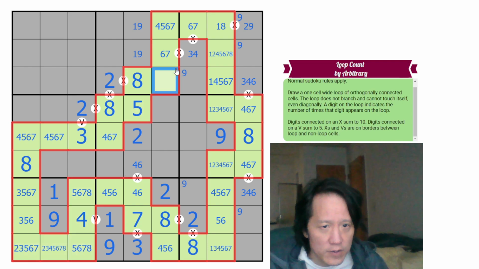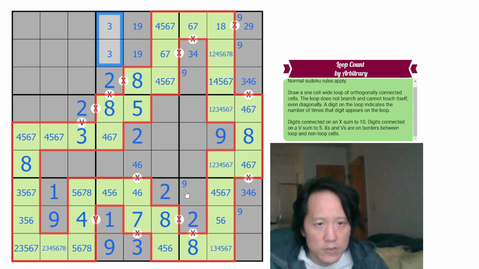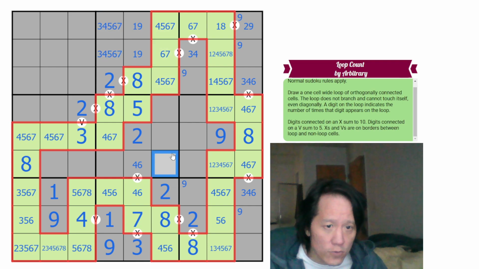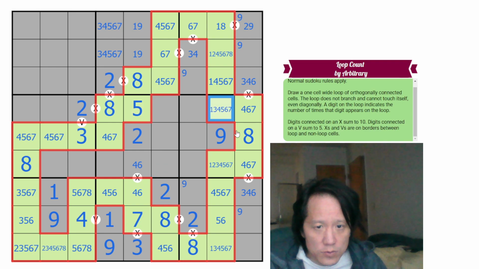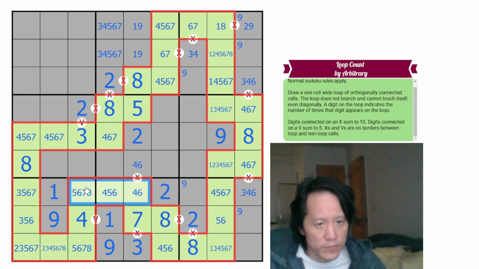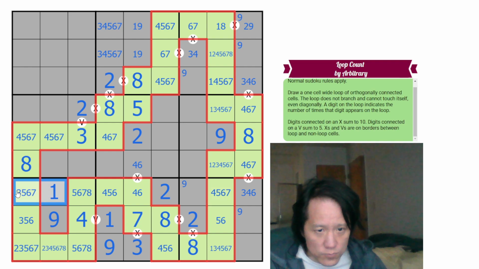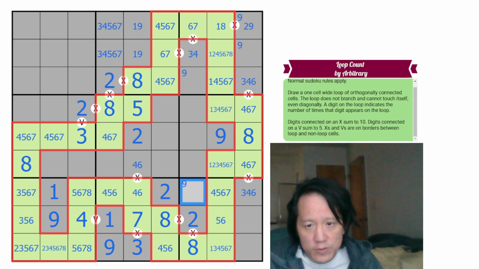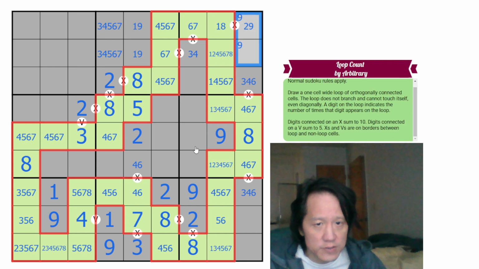We have a 5 here. This could be 4, 5, 6, 7. It cannot be 3. So 3 is one of these two. So it's 3, 4, 5, 6, and 7. This can't be 2. So this is 2, this is 2. One of these is 2. This has to be the 9. There's no other place for 9. So this can't be 9, so therefore this is 9. This can't be 9, so therefore one of these is 9.